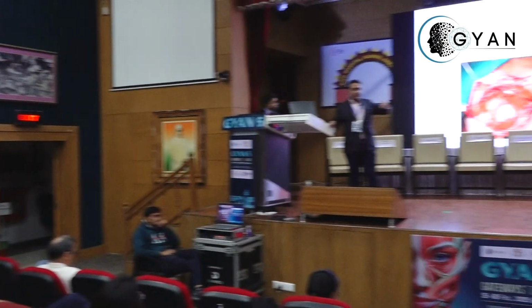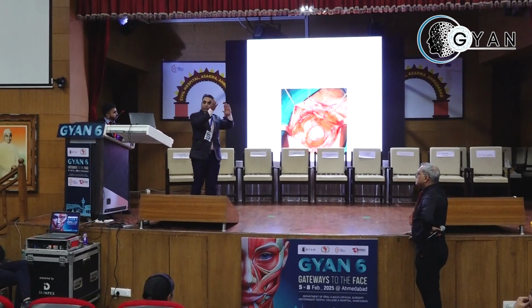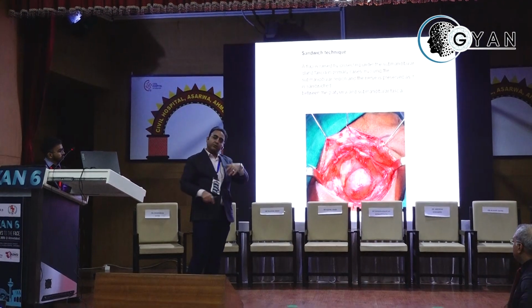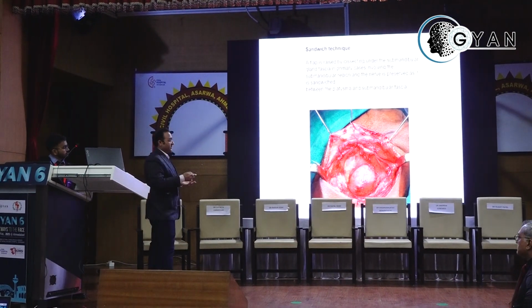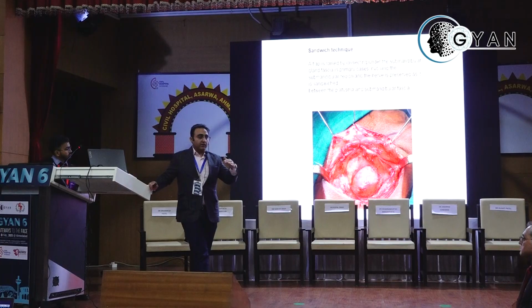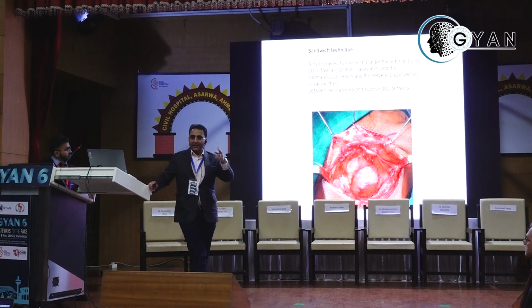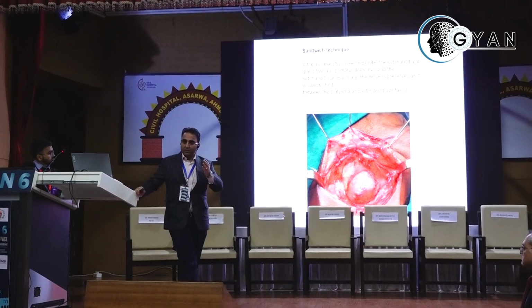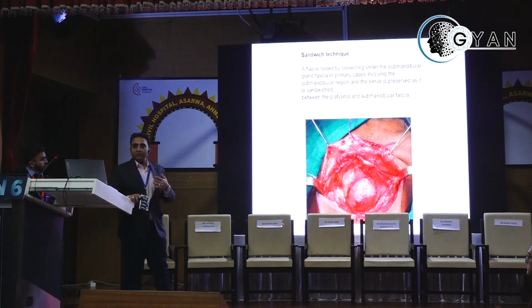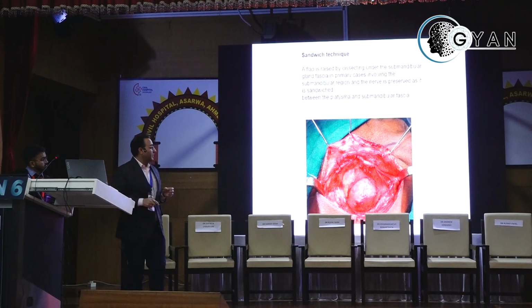Please don't. Yeah. So another approach is the sandwich technique, where you identify the fascia of the submandibular gland and incise the fascia and raise the whole fascia upwards, and the marginal mandibular branch gets sandwiched into that fascia, and you can retract it upwards and you can do the procedure. So in that way, you are not going to identify the marginal mandibular branch of the facial nerve, but you are sandwiching that nerve between the layers of fascia and above the vascular plane, and then you retract it and you can do your procedure. In that case, the chances of injury to the marginal mandibular nerve are very, very minimal.